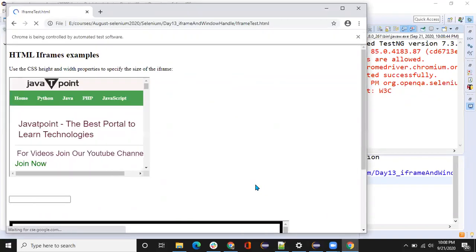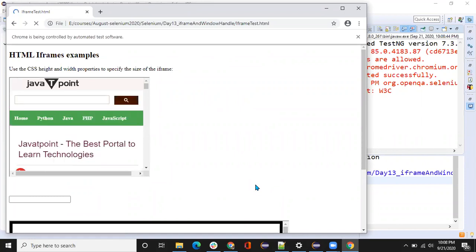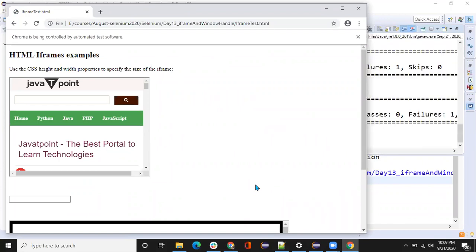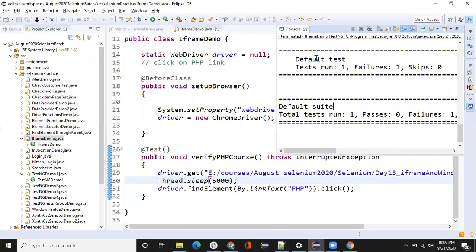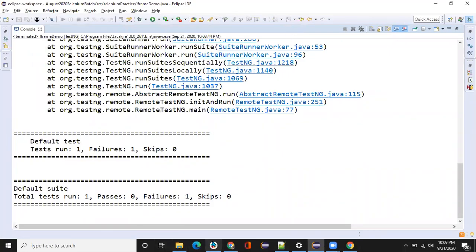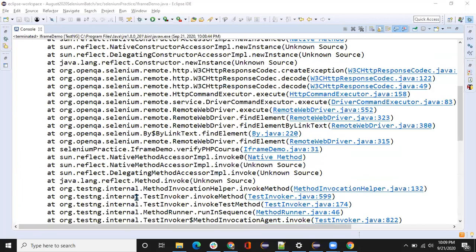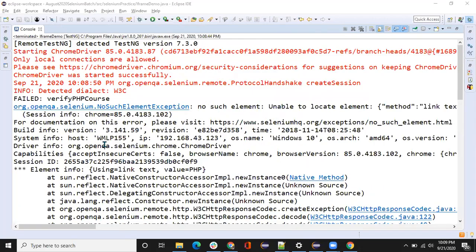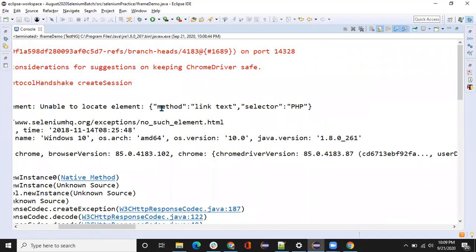Once it is loaded, it will wait for 5 seconds and then it should click on PHP. There is a failure. Let's see what the error is. It's saying NoSuchElementException, unable to locate element, method link text, selector PHP.